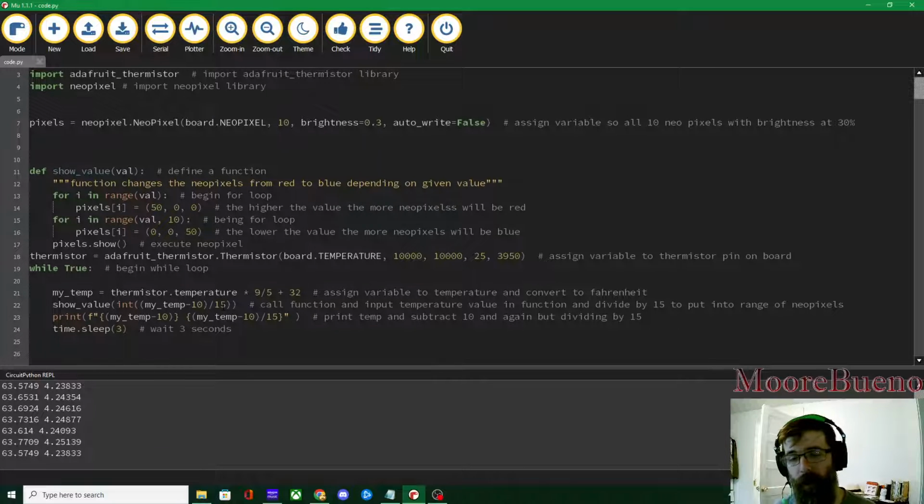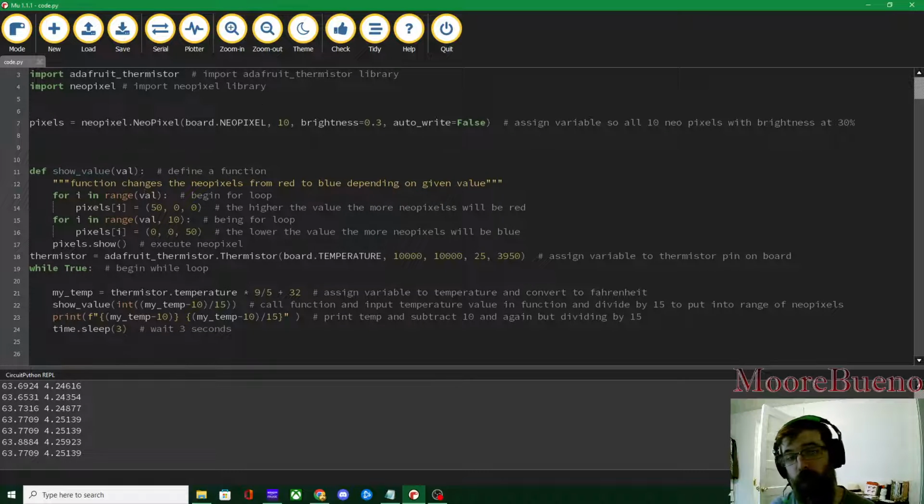The reason we're dividing by 15 is to put it into the range of 1 to 10, because that's what gives us our NeoPixel lights. We're using 10 NeoPixel lights, so the range has to be between 1 and 10. If I didn't have the divide by 15, the range would be super high. All the lights would be red, and you wouldn't see any difference in the NeoPixels. That's why we're dividing by 15.